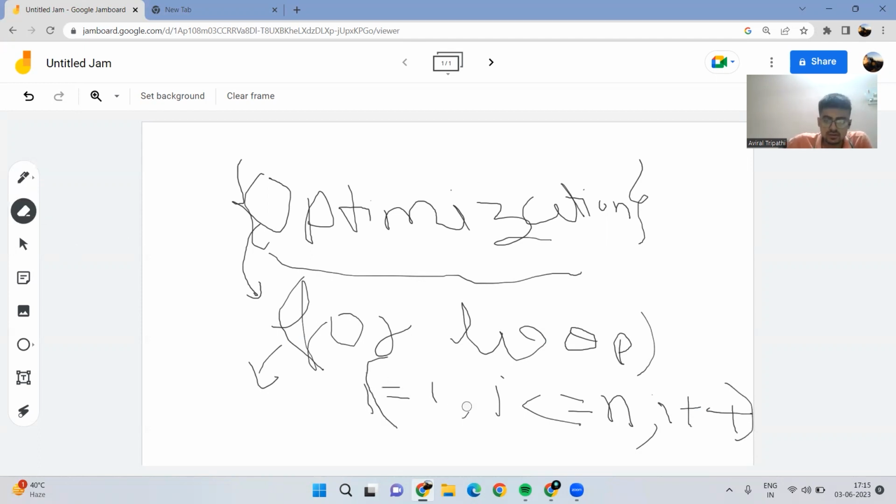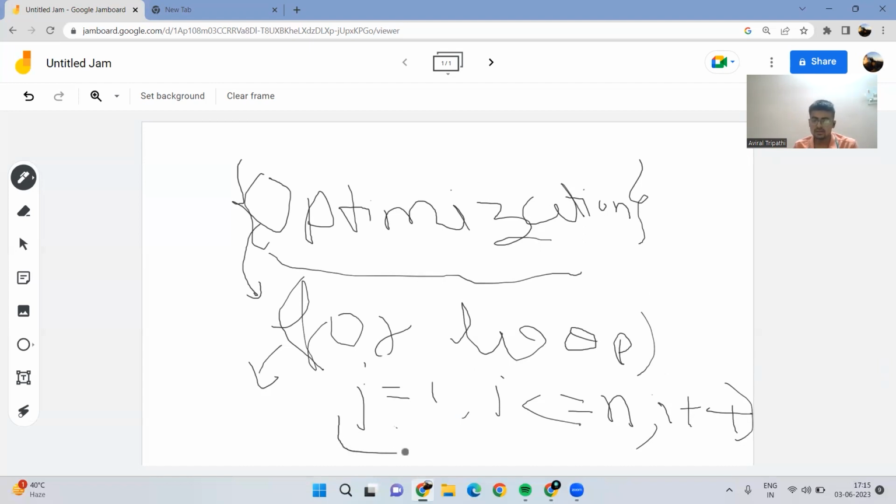Let me erase this. So this is i. Now, basically what our syntax here is the for loop: for i is equal to 1, i less than equal to n, i plus plus. Now, more often than not, when we encounter such problems, first of all, let me tell you for how long this code will run.